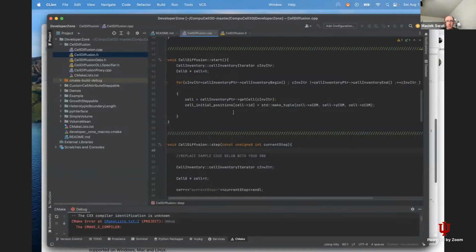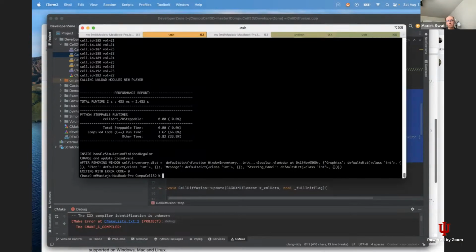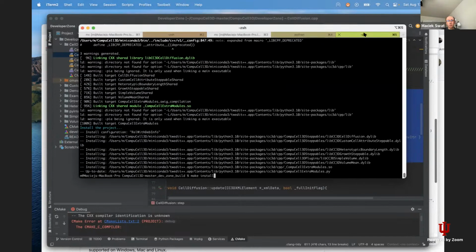If we want to print out what we stored here, how do we do this? For now, let's make sure that this compiles. I'm going to comment out this code for now, and let's make sure that this compiles first. This is the compilation step.